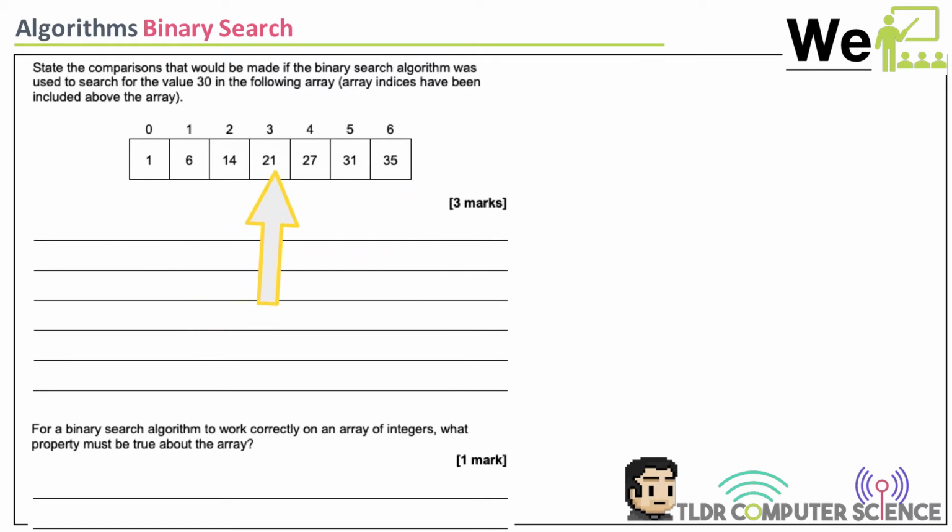Remember, sometimes it can be an even list, so you'd have to go middle left. But in this case, we don't. So the first item is going to be 21. If I'm being honest, it might be worth, so that you're careful, you might have to describe it as well. So you'd have to say something along the lines of, find the middle item in the list for a binary search. In this case, it would be 21. And then what do you do? And then you would compare it to 30. So you compare it to 30.